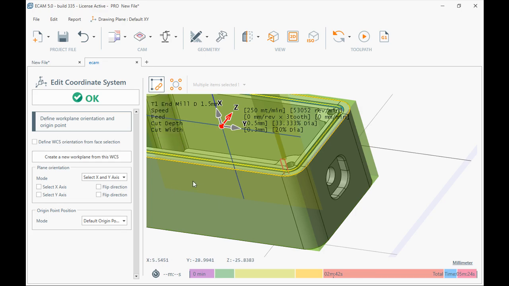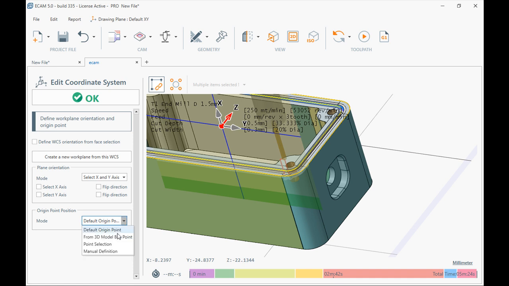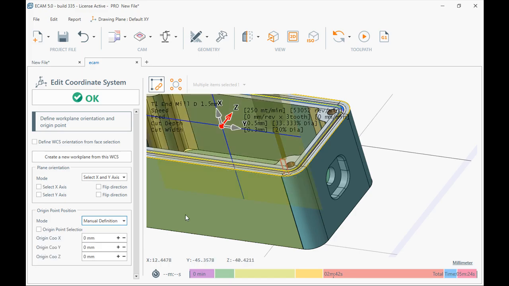Edit the work plan and manual definition. We need to have the Z perpendicular to this face here. So as you can see, we can have some intervention.